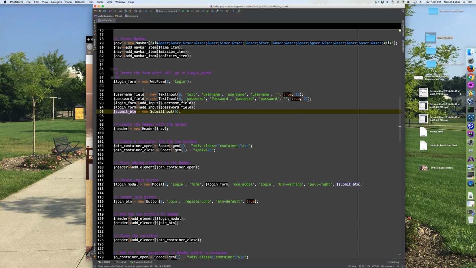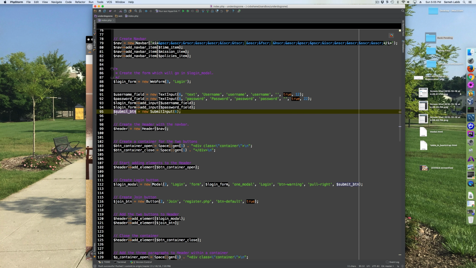Take special notice of how this web form was created. And keep in mind that we are creating this web form to be inserted in a modal. So here we created the web form object. Then we created the 2 fields that go in the object. Then we added those 2 fields to this web form. Then we created a submit input object.